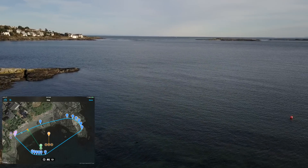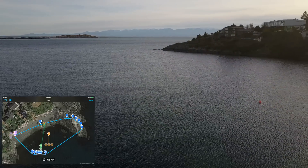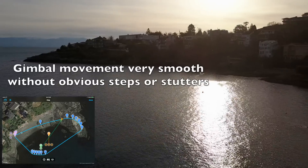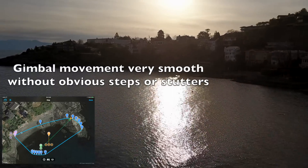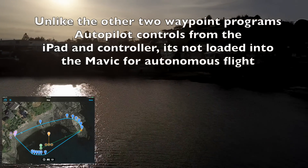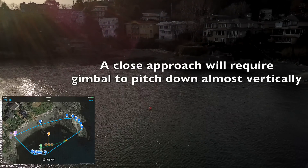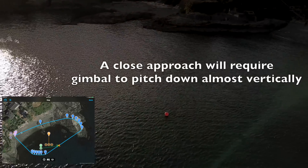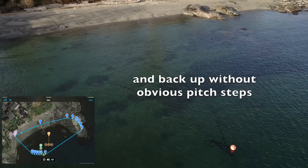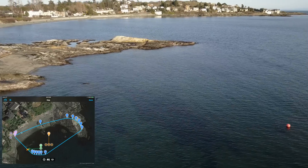As you follow it on the screen you see that we're keeping a pretty good eye on that orange buoy. I probably didn't center it quite as well as I could have when setting up the mission, but it's doing a pretty good job. As the Mavic swings around the corners of the waypoint it's yawing and keeping the camera focused towards the buoy. As we start approaching it from the front and it passes almost underneath the Mavic, the gimbal will have to swing down almost vertically to keep the buoy in view. The yaw swings around on the Mavic and the gimbal starts to pitch back up again, and it happens very smoothly. So all in all, pretty good.